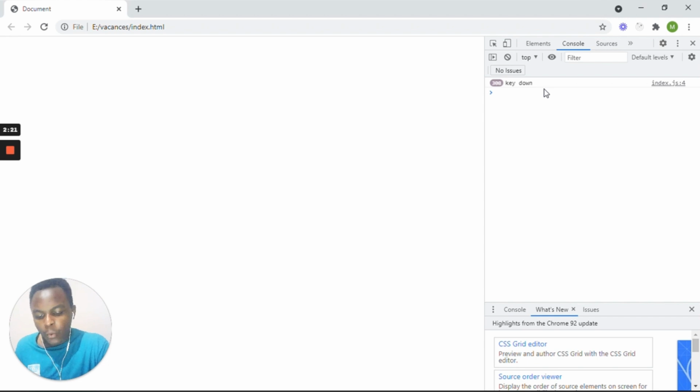But whenever I stop pressing the key, the function is no longer firing, it has stopped. You can confuse it with an on click, but it's not really an on click. If you want to prove that, press the key and hold it, you'll see the event will still fire.